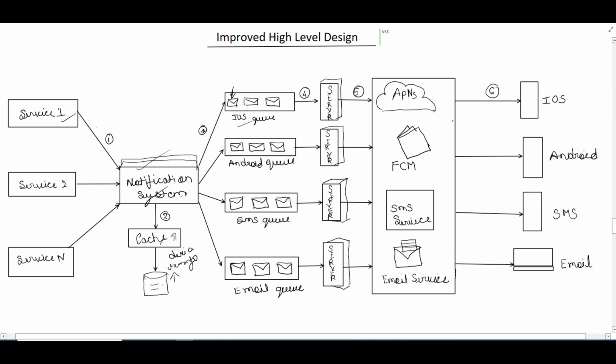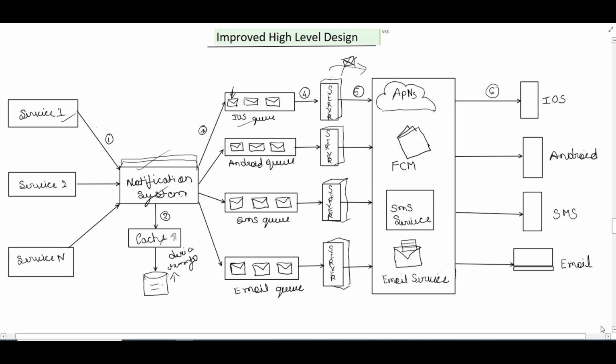Now, can we improve this design as well, because there could be some flaw, or we may have to improve our design. What will happen if this server is unable to send this particular message, or this message is lost here? How can we overcome this problem? So let's proceed further and see how we can improve this design. We'll discuss the problems one by one, and later we'll improve our design.